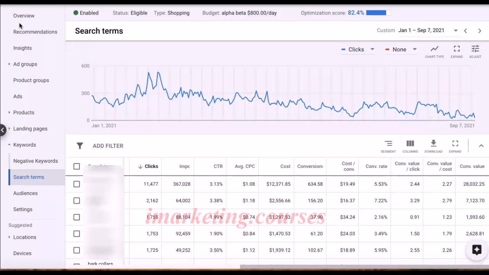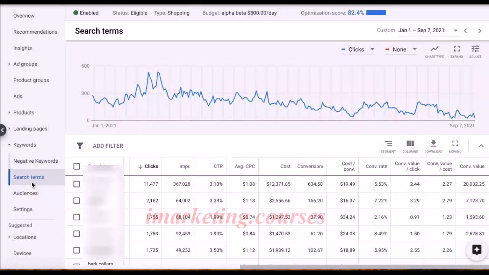Now, another thing I want to point out is for your negative keywords, you want to have that universal list I talked about in the last video, which I attached to the resource center. You want to have that universal negative list in each of the campaigns, right? So you would just click on the beta campaign, click on negative keywords, and add it there. And also do that for the Alpha 1 and Alpha 2.